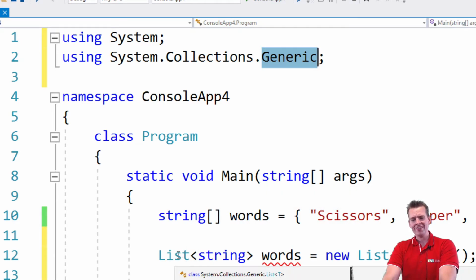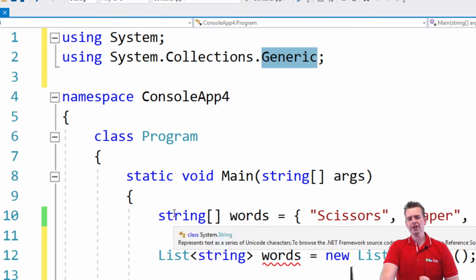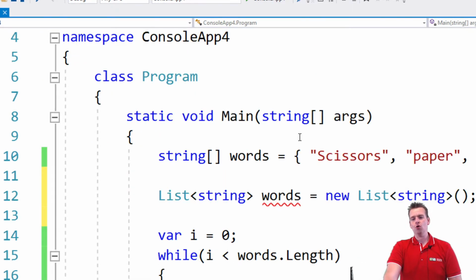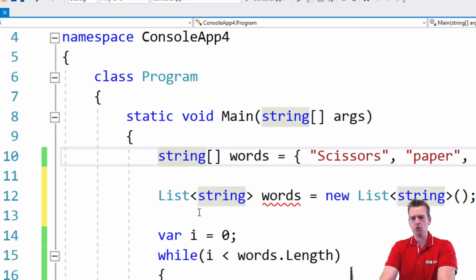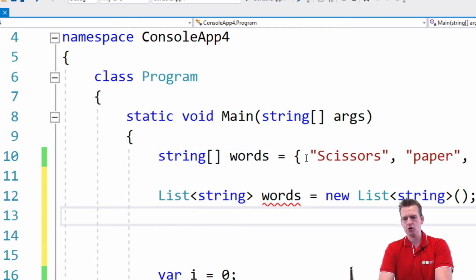Okay, so now this class right here is inside the generic namespace. We'll make these namespaces ourselves later, so let's just keep it at that. To use lists, you have to use or import a specific package of code that the .NET C# language has made for you, so called generic. So now we have our List available, and let's just remove the old list. Well, actually, I'll keep it for a while because I want to start adding stuff to this words list.